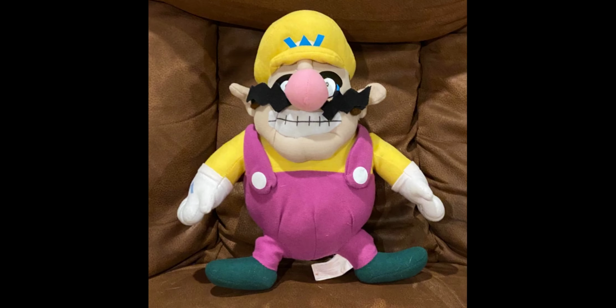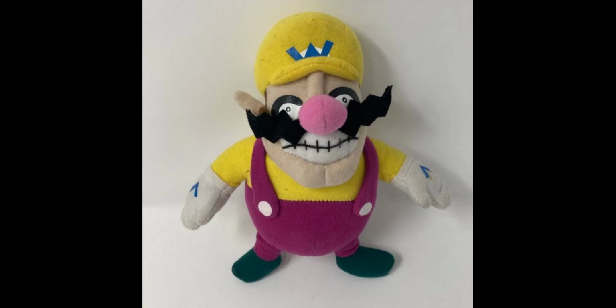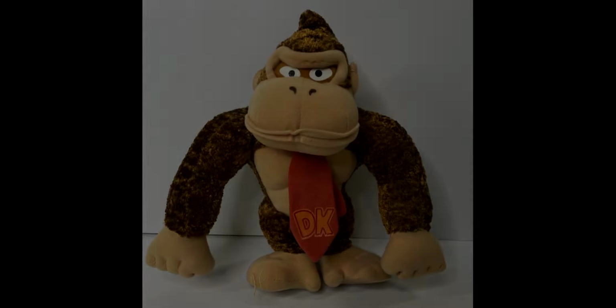But yeah, overall, on the face, this plush just kind of gets ruined because the quality control is really bad, so some could look good and others could look really bad. So if you do want this plush, make sure to buy one that actually looks good because it just matters on what version you get, and you'll see a ton of different versions on eBay. Also, this plush is pretty cheap, and it usually only costs around $30, and the other sizes cost more because they're bigger. But now let's move on to the final plush in this set, which is Donkey Kong.